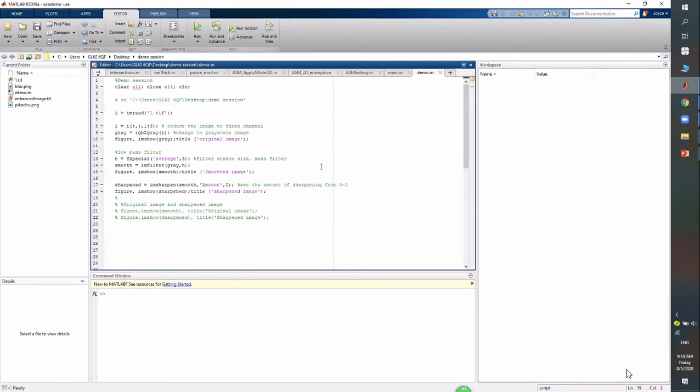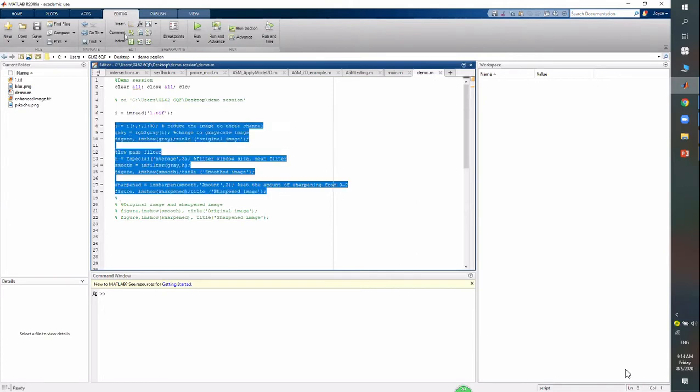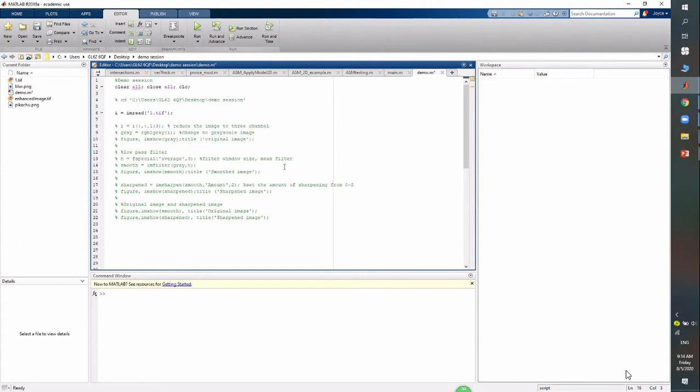I'm from Canada. I have used MATLAB a lot before. Oh well, not for image processing. Exactly. Okay, so now we have a demo session, and try to screenshot the coding here so that you can continue with your project later.